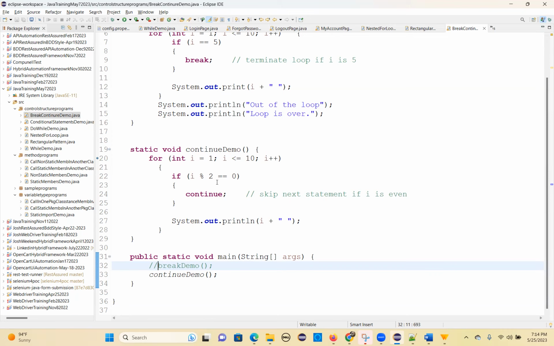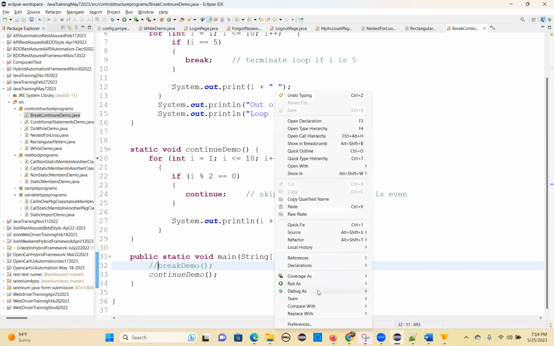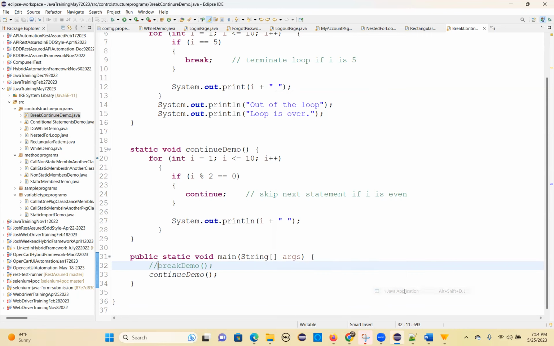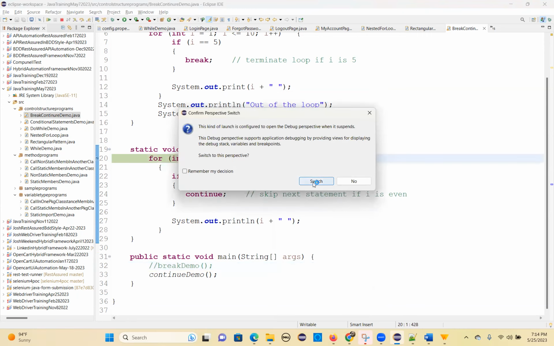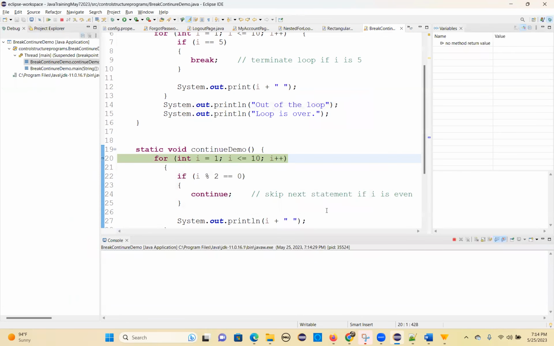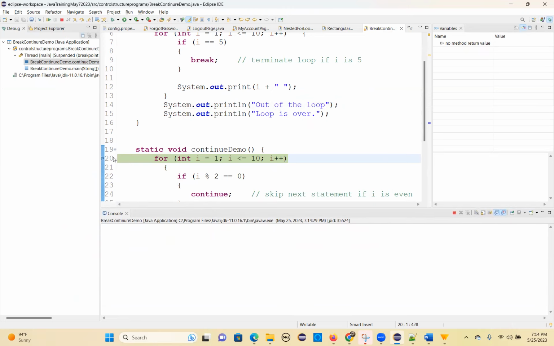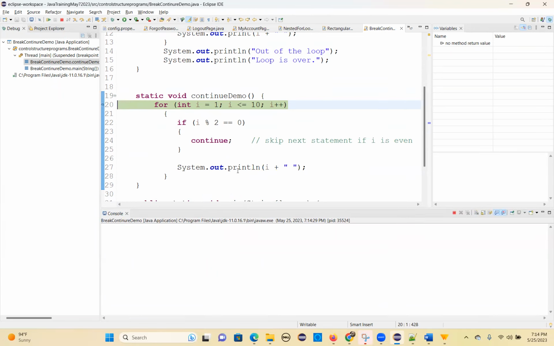Right click, debug as Java application. Switch it, and you can continue. To execute one by one, line by line, you need to use step over.